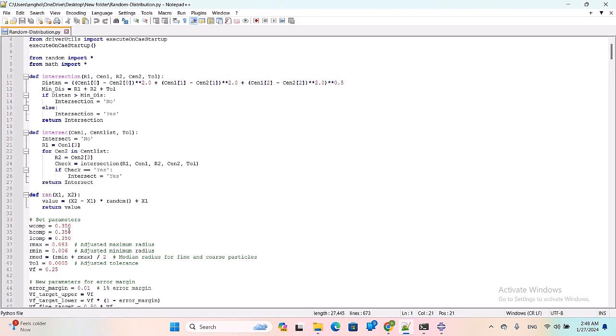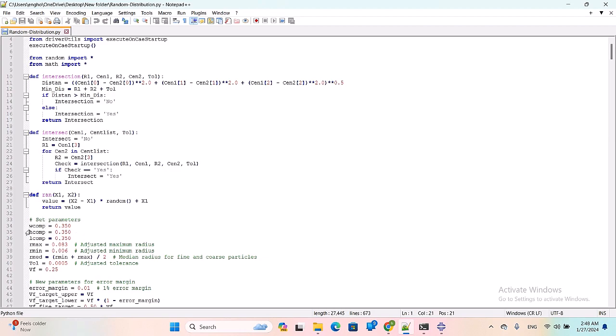In this section, it's necessary for us to define some initial parameters. As I explained in my previous video, it's necessary for us to define W com, H com, and L com for our RVE size.